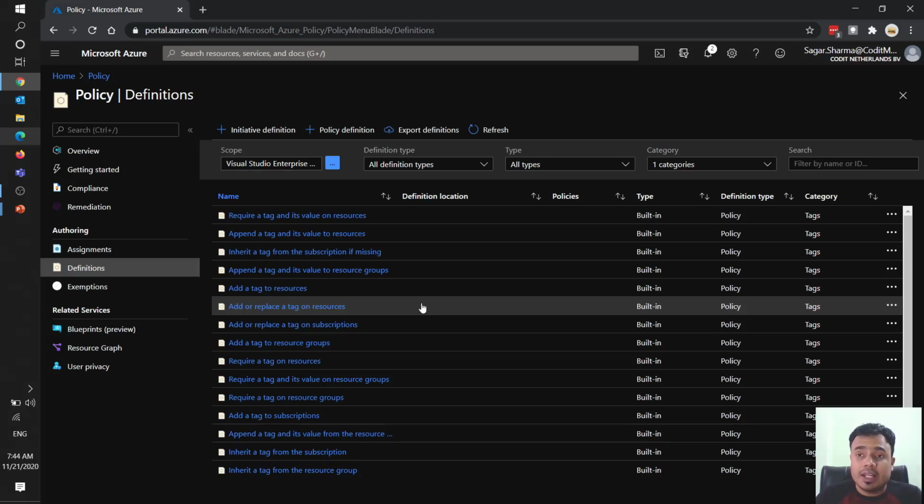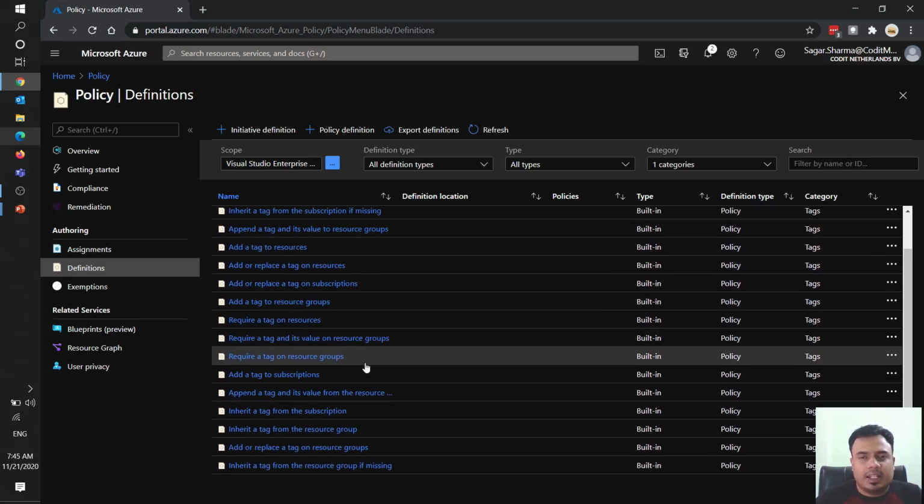You can also inherit tags from the resource group on resources. So whenever you create a resource in a certain resource group, the tag present on the resource group should be inherited by the resource itself. That's also possible. And of course, if you want naming standards, or want to restrict your resources to be created only in a certain region, maybe to follow GDPR or some restrictions of your organization, so that they are not hosted outside Europe, that is possible.